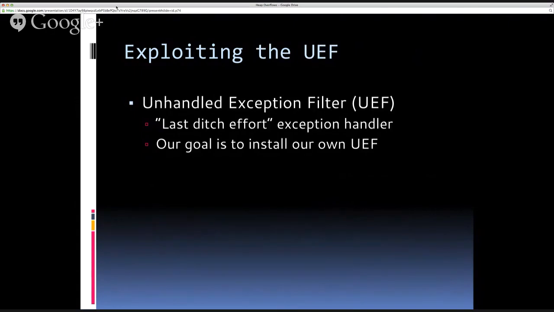All right. So I mentioned earlier about potentially targeting the unhandled exception filter. And so the goal in this case is that we ultimately want to install our own, so that if we trigger an access violation, then at that point, since we've installed our own, that's how we're going to gain execution. And the UEF is sort of the last ditch. So after vectored exception handling, after frame handling, all of those, at the very end is the unhandled exception filter.